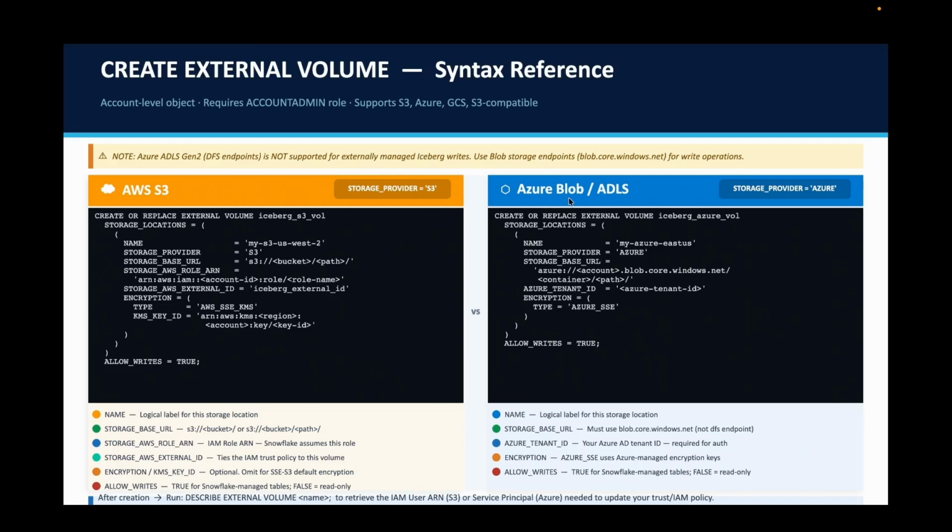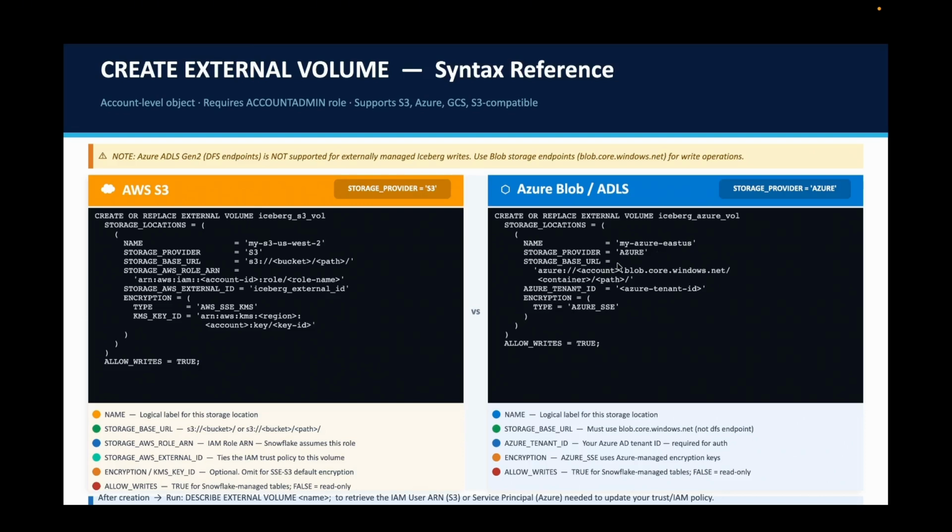Similarly, here is the Azure Blob ADLS external volume syntax. You would see create or replace external volume, the volume name, the storage locations, the name of the storage location, and the storage provider is Azure.